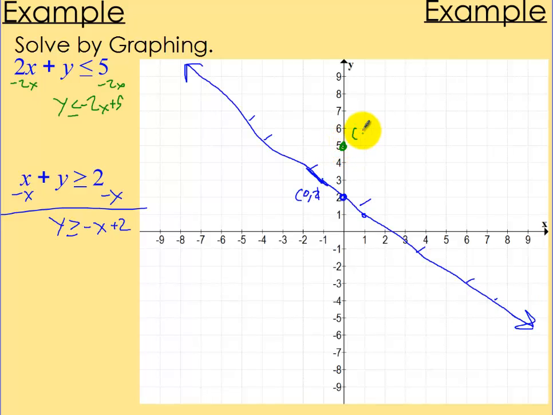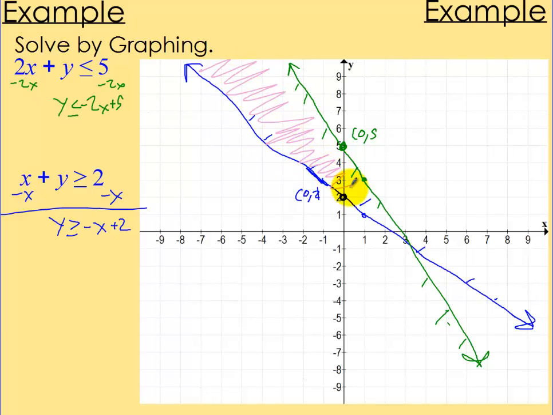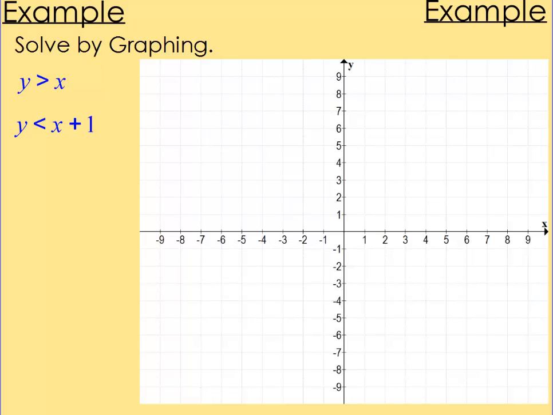So I'm going to go right here, label that 0, 5. And negative 2x is down 2 over 1. That's my second point. And then I'm going to try to draw a perfectly straight line through that. Okay, we're less than, so we shade under it. Do some tick marks. Okay, so what region is covered by both? Well, it's under the green, above the blue. That's going to be that little area. I'm going to do light pink to shade it in. And that's a perfect shading job. All right, next one. Pause the video.